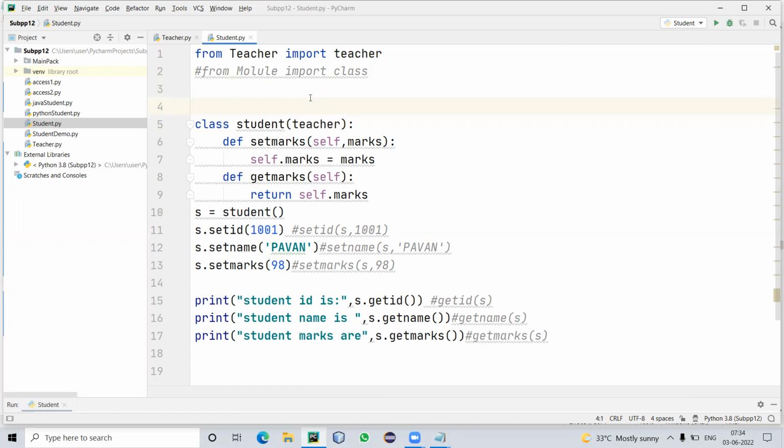See, I already told the situation. I told one situation, then I am writing this concept, right? I have a teacher class with 6 functions. I want to write only 2 functions and I want to get 4 functions from the parent. That's why I have implemented this. If a class is not there, then there is no need to consider everything.